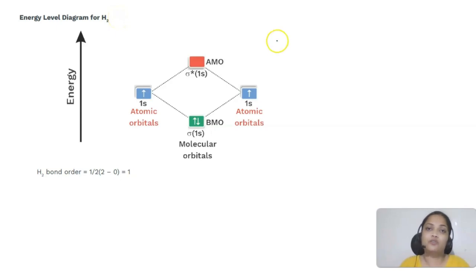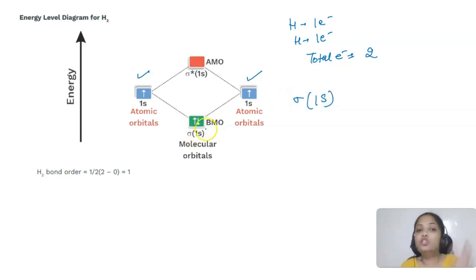Let's start with hydrogen. So you know the hydrogen atom has one electron, so the other will also have one electron. So how many total electrons do we have to fill? 2. And the electrons are present in the 1s atomic orbital. So they will combine to form sigma 1s and sigma star 1s. So the configuration would be sigma 1s squared. Now both the electrons will go to sigma 1s only, because unless pairing happens, we will not go to the next orbital. All right. So that's what we will be following in this case.